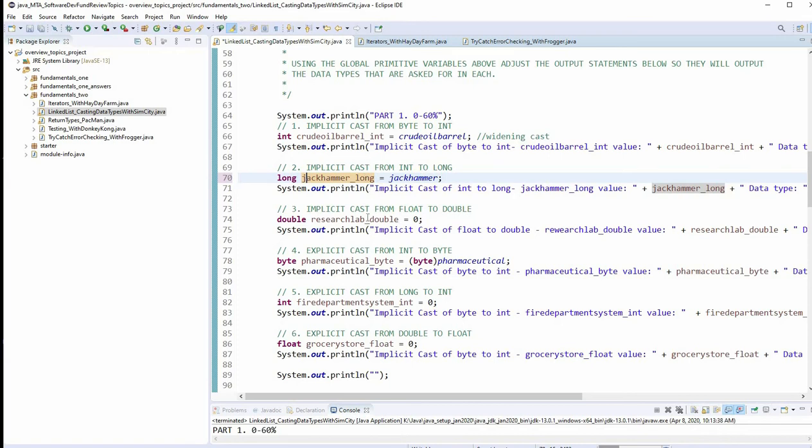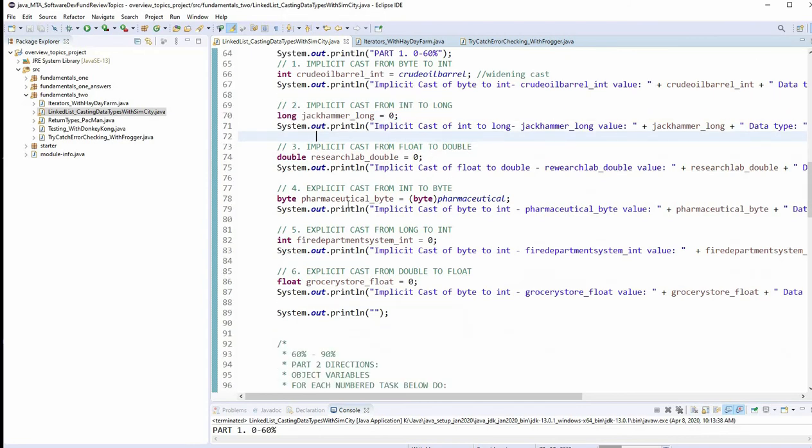Okay, there's just 2 things for you to do right there for implicit casts. They're just making assignments. I'm going to take this back to 0 and leave it for you to do. Let's look at the next section and the next type of cast that can be done with primitives, and this would apply in some ways for sure to objects as well. It's a different way of looking at casts.